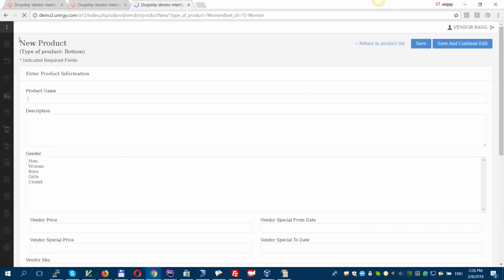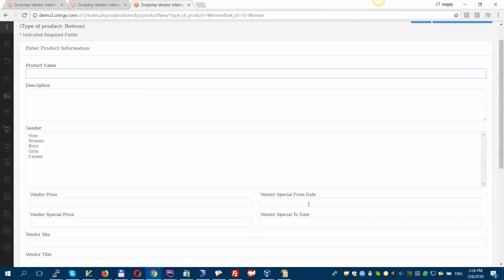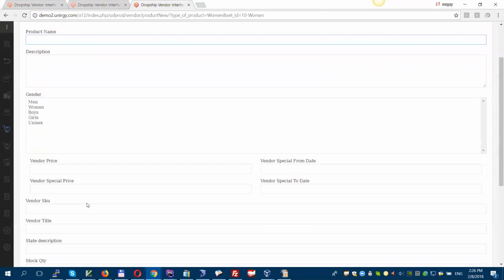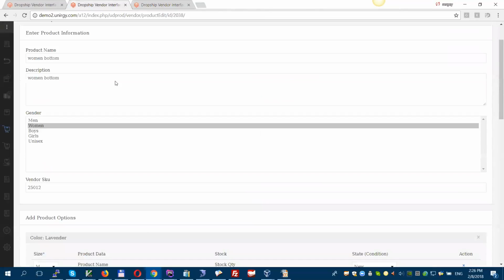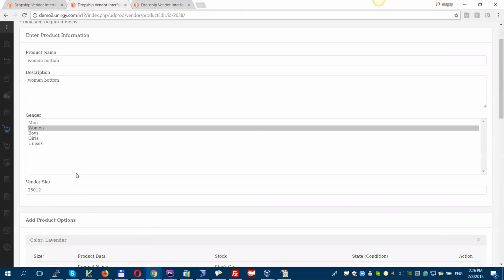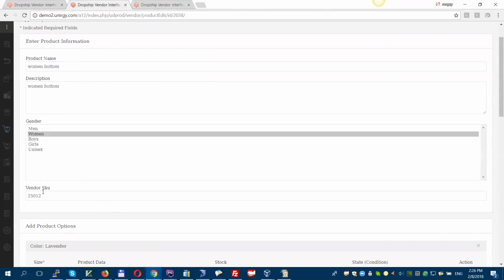So it's a simple product. As you see, we can now see special prices in the main form section. These fields will be visible only if we edit a simple product. And we also have other fields appear, like stock quantity, which was not visible on the configurable product page.